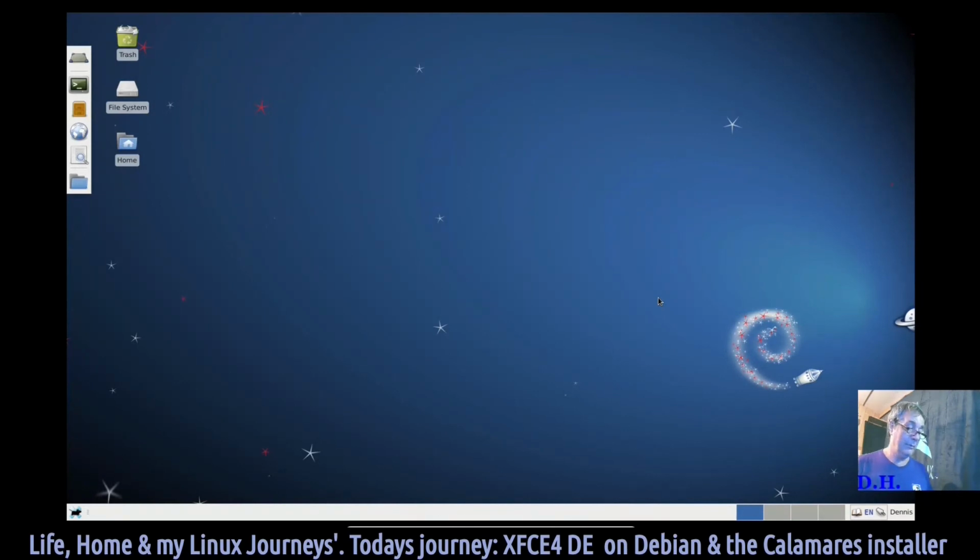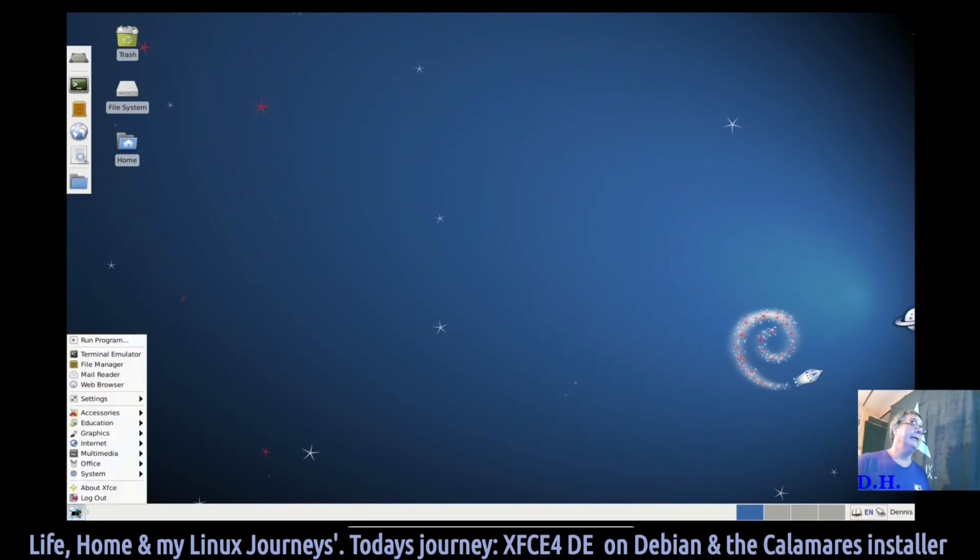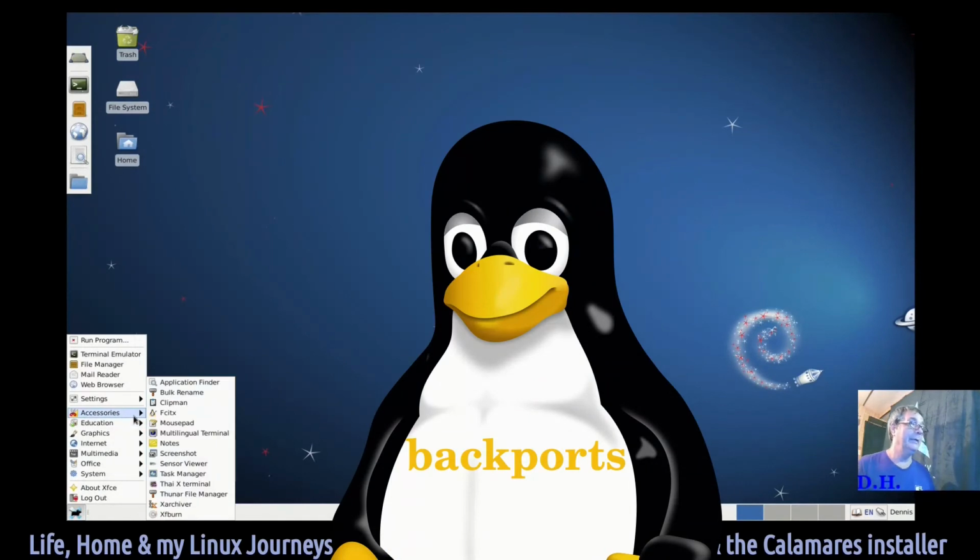I run old hardware, probably always will. And so the older stable stuff works just fine for me. I don't see anything wrong with that. But like I said, I'm not buying brand new AMD processors or what have you every day. So, you know, if you need bleeding edge, I think there's actually a way to get bleeding edge.